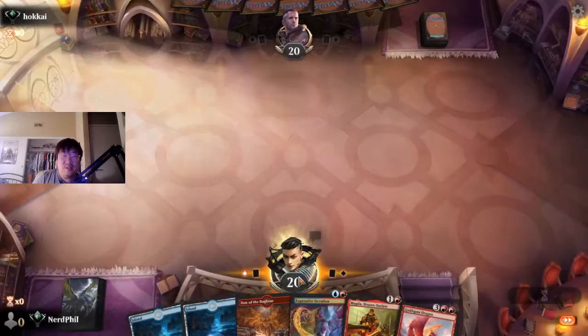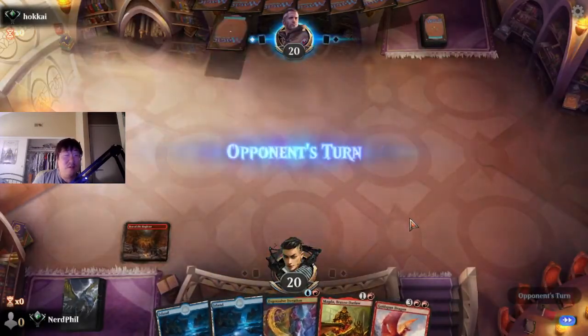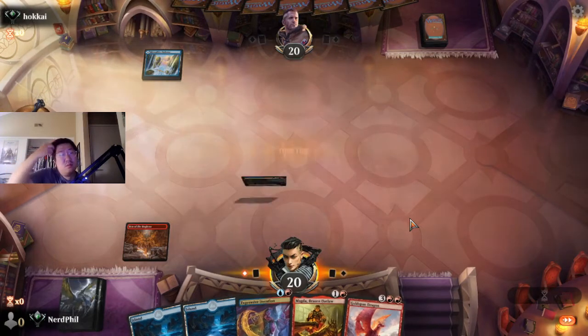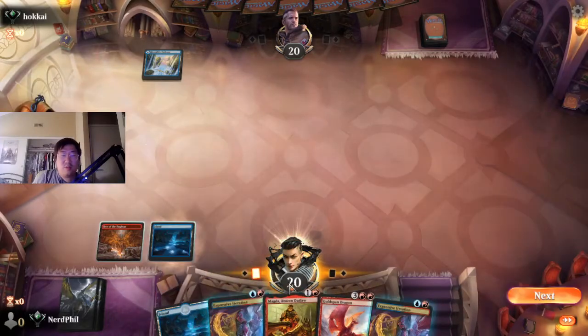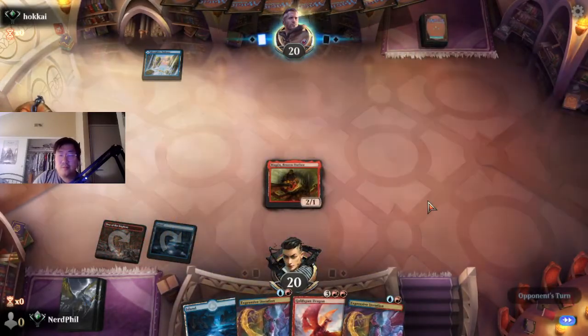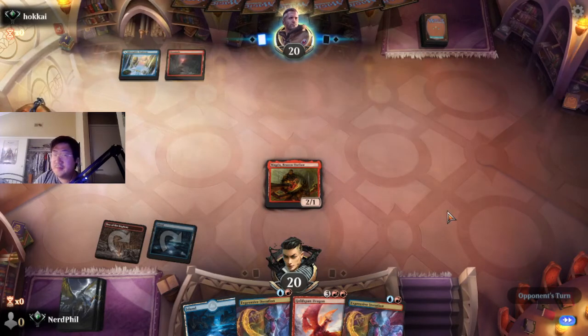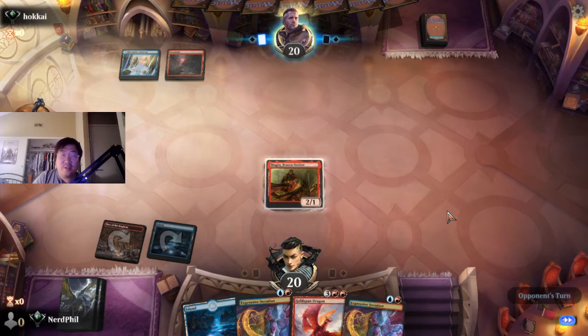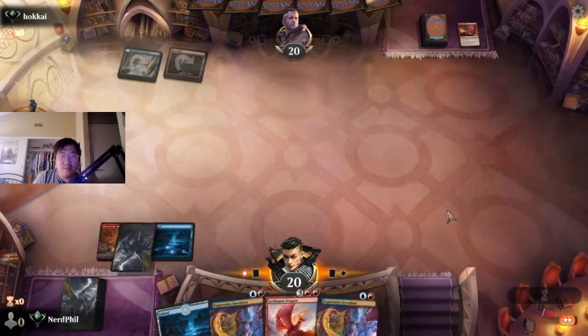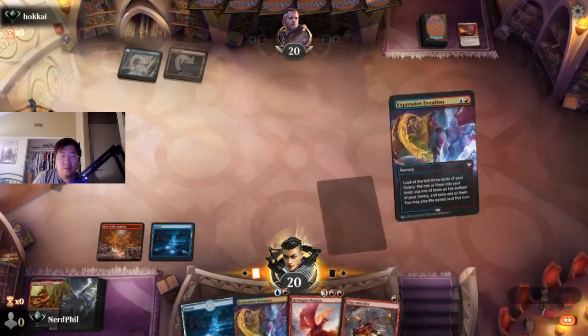Oh, I don't like this. I think it's Test of Talents, though. I really don't like that, though. That's not a great feeling. Double Expressive Iteration. That's not bad. That's not a bad feeling, honestly. Like we are playing against another Izzet deck. Looks like I'm gonna get a giant spire. Okay. All right.